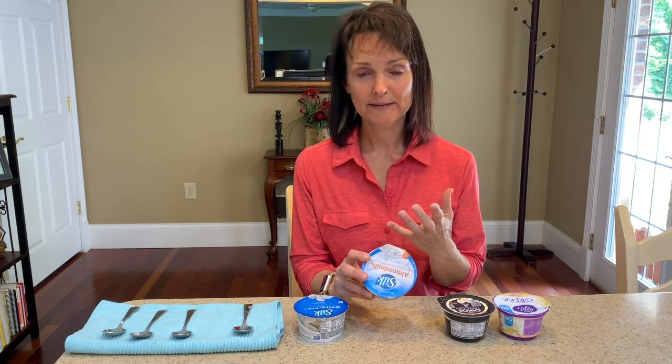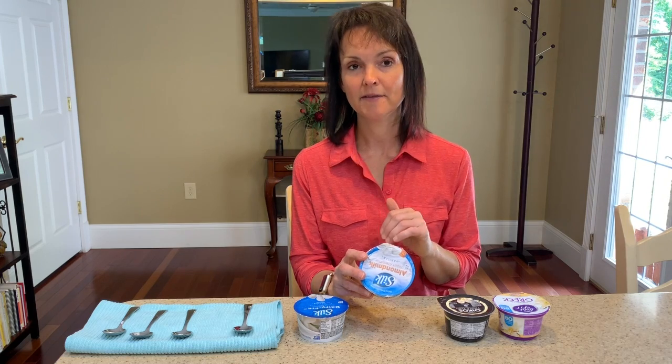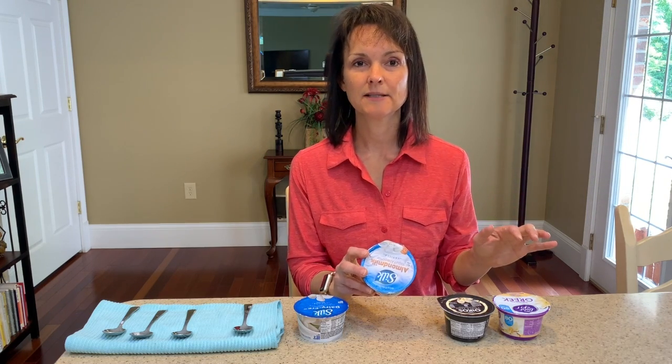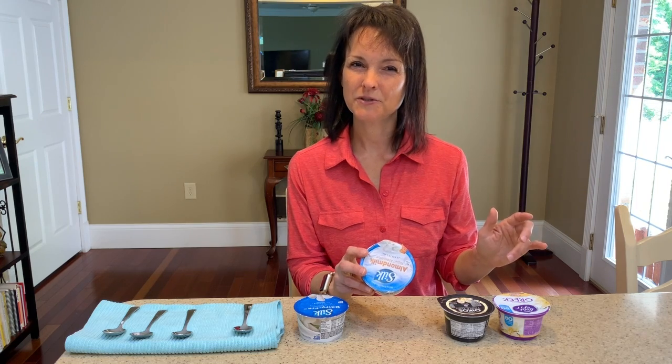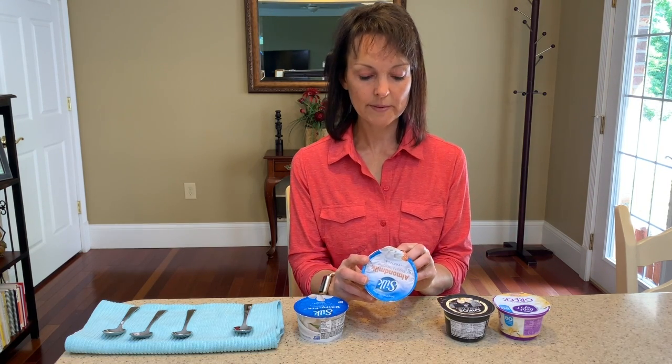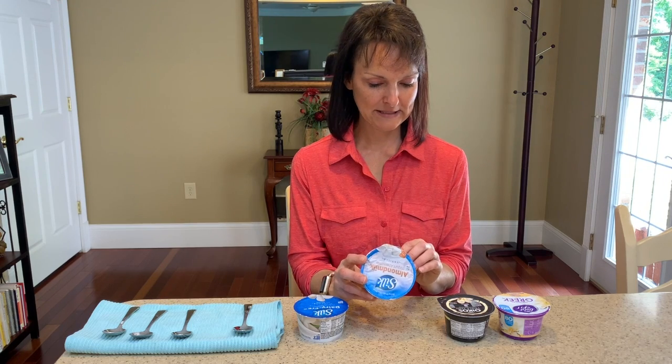Not being a diabetic, sometimes I actually would rather just have the cane sugar than something like sucralose or a processed artificial sweetener. At least the body knows what to do with sugar. But we need to be careful how much of that we take in.